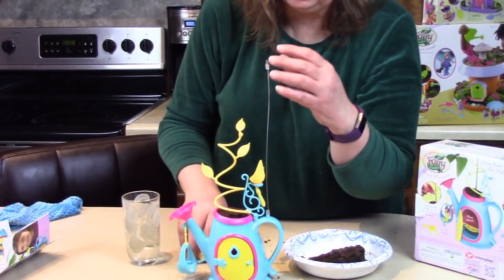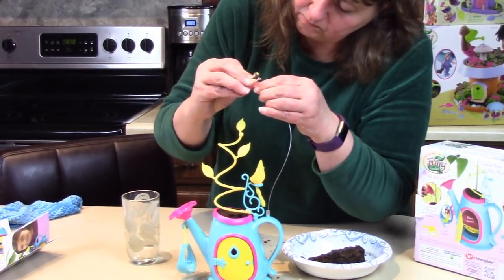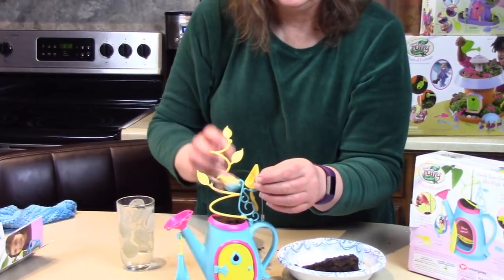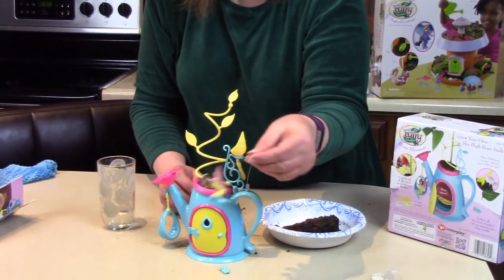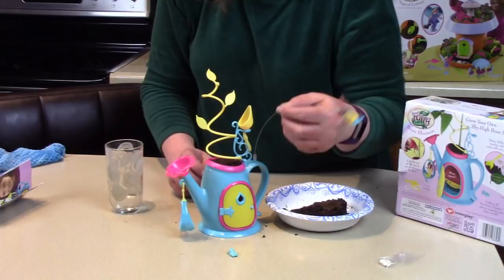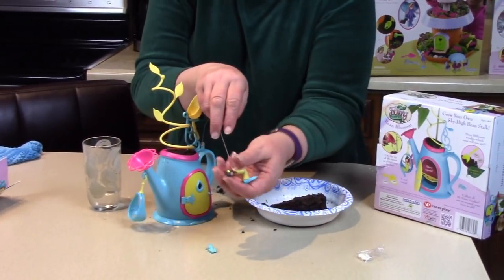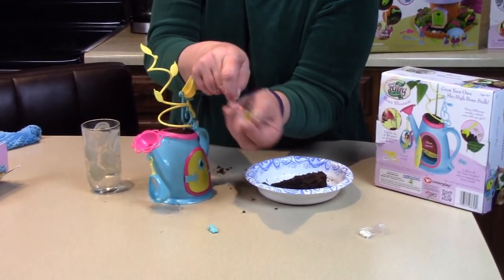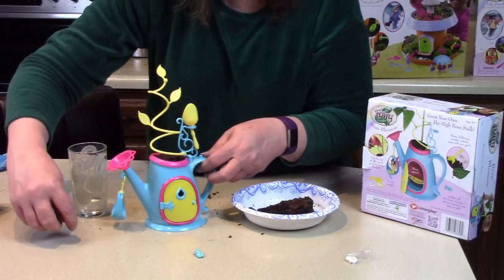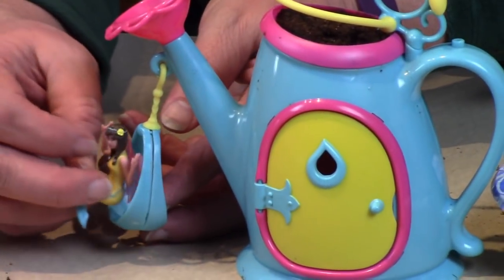Now you can control the fairy on the wire a little bit, moving her around. She can fly all she wants back and forth. And it's a nice way for her to see what's going on in the gardens. But if you want to just play with your fairy, you can take her right off. You can take this wire off too. You don't have to use it. It's an extra. And you can let the fairy sit in her swing, which is a really cute way for her to be.